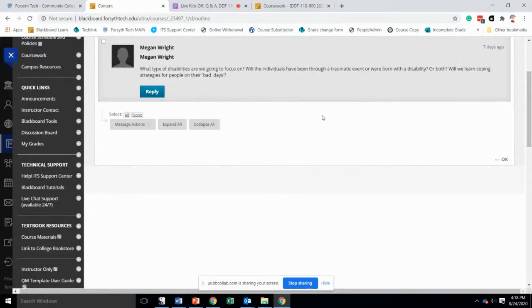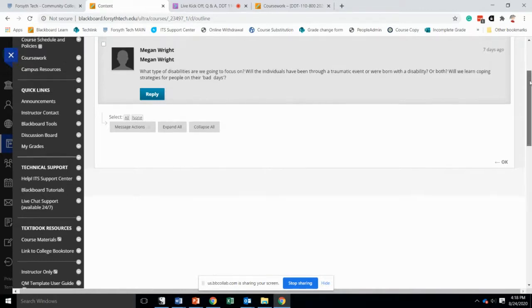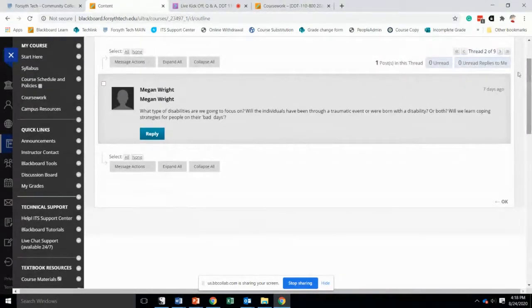Megan asked about what types of disabilities we're going to focus on, and with the individuals who've been through a traumatic event or were they born with that disability or both, and will we learn about coping strategies for people on bad days? We will look at a spectrum of developmental disabilities. These will be disabilities that occur before someone has reached the age of 22.